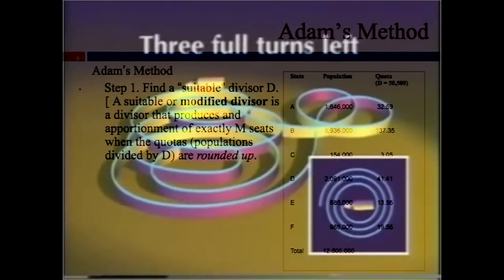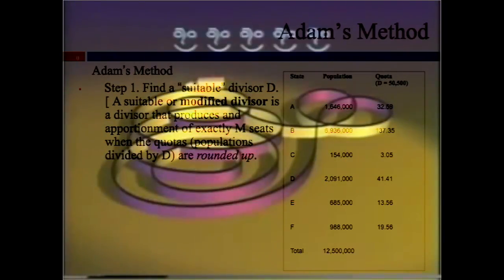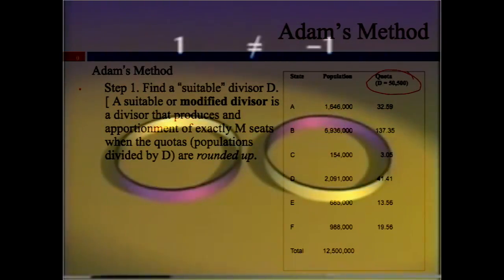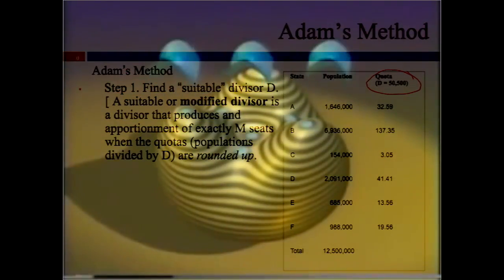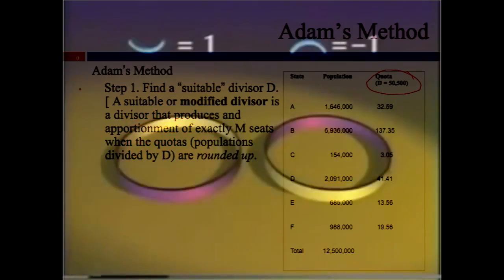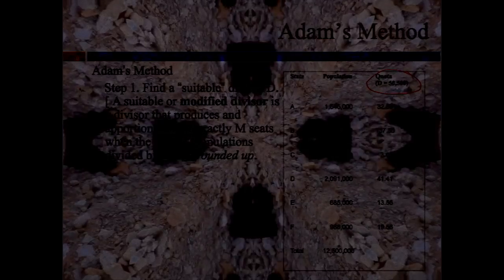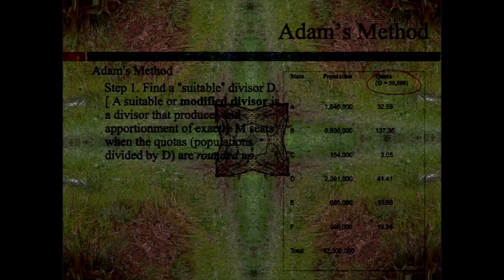Alright, the step one part, so we find a suitable divisor, a number that was picked for this one. Let's say we picked 50,500. Now let's think back really quick. Remember when we had the standard quota with the standard divisor, we got 246 back in the original problem. And we had 4 seats to fill in the gap. So either using Hamilton's to give out surplus seats, or Jefferson's to manipulate the numbers so that we don't have the gap. And this one we're doing the exact same thing. Again, we're just using upper quota instead of lower quota.